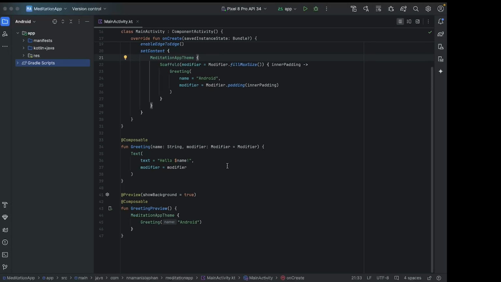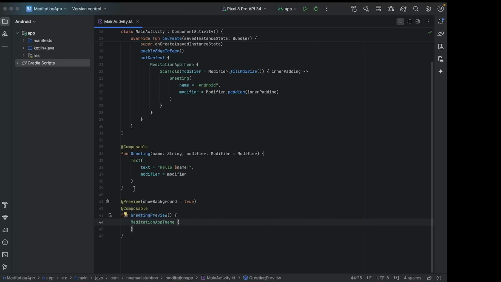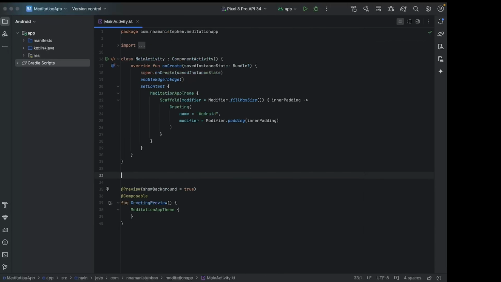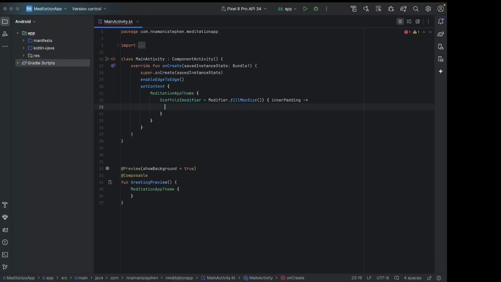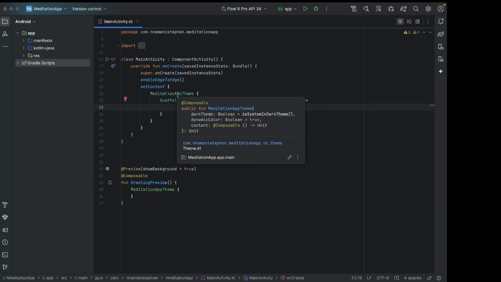This boilerplate that is already provided for us from our empty compose, we're going to clear all this off, and also these as well.